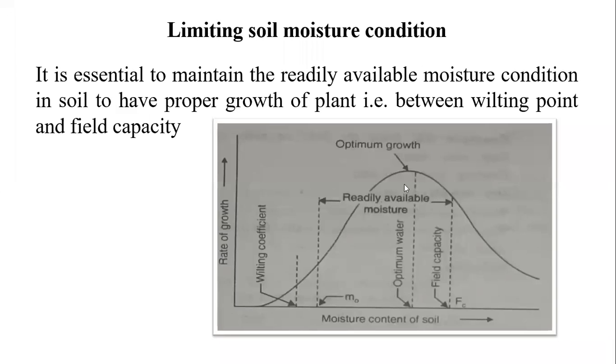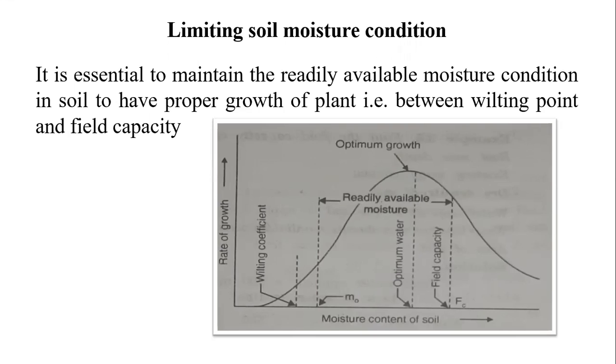Okay, so over this we can say that the limiting condition, the lower limit of a soil moisture condition, available soil moisture for the crop condition is a wilting coefficient, whereas the upper limit is nothing but the field capacity. And out of that, whatever the moisture is to absorb, that is nothing but the available moisture. And out of that available moisture, the 75% up to 80% moisture is a readily available moisture for the development of the crops. And at the optimum condition, we observe the proper growth of the crops.